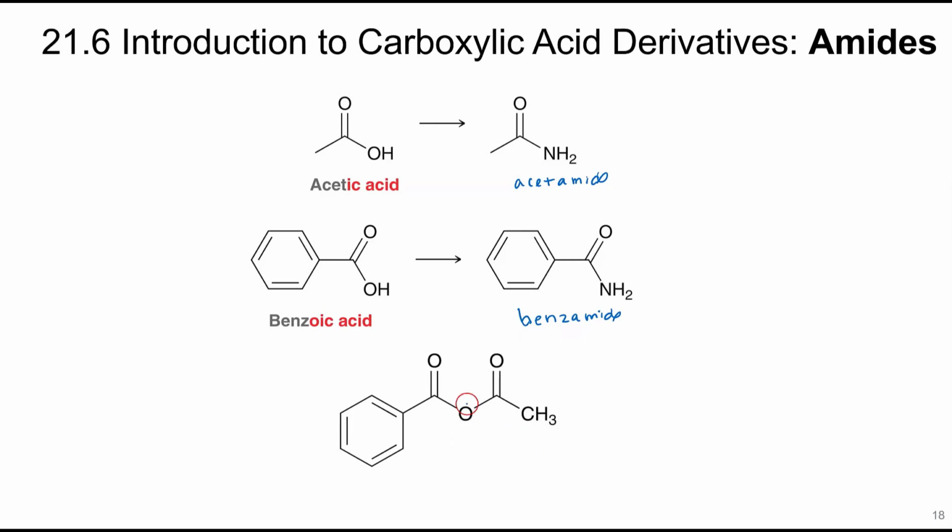And when you name anhydrides, it's just this part of it, which is acetic, benzoic, which is the other side, and then anhydride. So acetic anhydrides, if they have the same groups on both sides, you just replace the acid with anhydride. And if it's asymmetric, which is the case here, you list it alphabetically, adding the word anhydride. These are the same parts, which is the acetic part. This would be acetic anhydride.